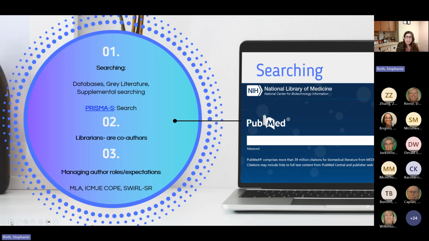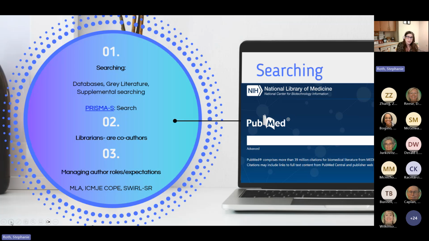Because the experience and the knowledge of searching databases is not something that just happens. It's something that happens after years of practice and then knowing the different nuances of each database and the syntax and the Boolean operating language and the MeSH terminology and subject headings. I don't think that the typical researcher has an understanding or grasp of that. And then when I look at the studies that are published, they clearly do not.